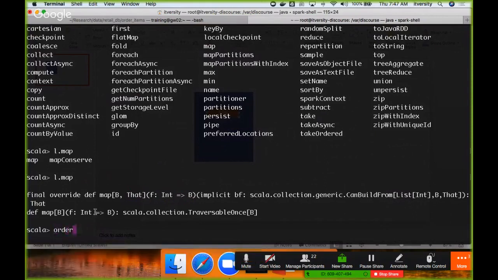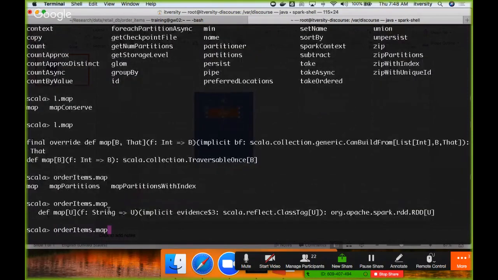If it is order items, what is the type of order items? It is RDD, but still you have the map function. And if you look at the syntax, it is actually the same. Even the map on RDD takes a function as argument, and that function expects an argument of type string, because our RDD is of type string, and it returns some unknown.